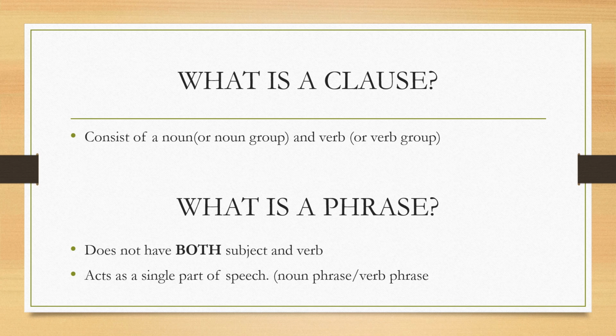So if you think about what we learned in parts of speech, you'll remember we had nouns, verbs, adjectives, adverbs. All of these can act as phrases. So if you don't know what parts of speech are, please click the card up here to go watch the parts of speech video and then just return to this one when you're done with that.